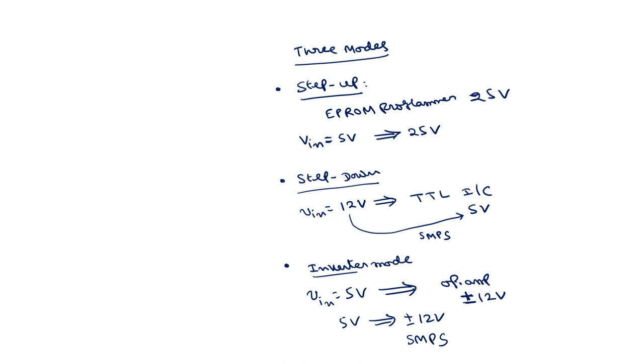In summary, we have discussed fixed and adjustable linear voltage regulators, and switched mode regulators where the transistor operates in saturation or cutoff regions, unlike linear regulators where it operates in the linear region. Because of saturation and cutoff operation, SMPS dissipates low power and achieves high efficiency of the order of 70 to 90 percent. Because of these advantages, most electronic appliances use switched mode power supplies. In the next lecture, we will discuss about data converters.